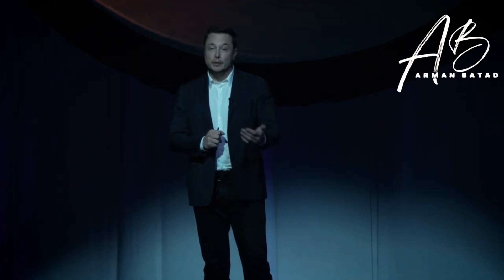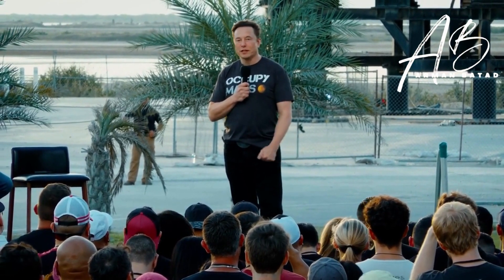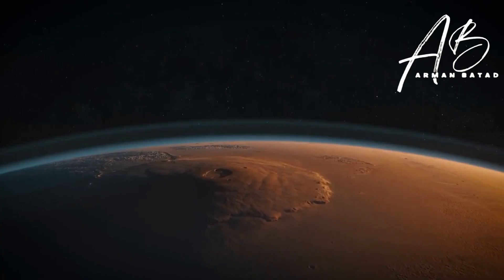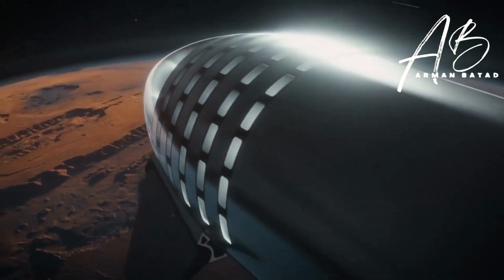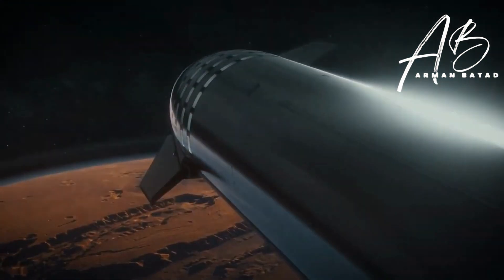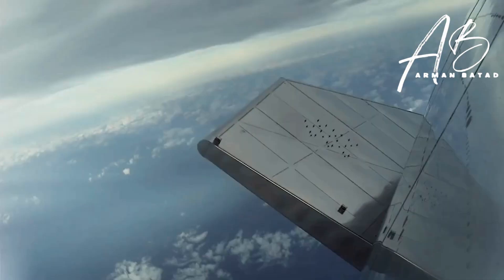SpaceX CEO Elon Musk wants to build a city on Mars, and in his initial comments in December 2020 he estimated that goal would be reached between 2024 and 2026. Musk and SpaceX have faced challenges such as the lawsuit Jeff Bezos's Blue Origin, a U.S. aerospace transportation firm, brought against NASA over the multi-million dollar contract NASA gave SpaceX to create Starship. Despite those challenges, the landing of humans on Mars has only been delayed by three years, with Musk announcing on Twitter that the new target date for the first human landing on Mars will be 2029 — precisely 60 years after the first lunar landing in 1969.